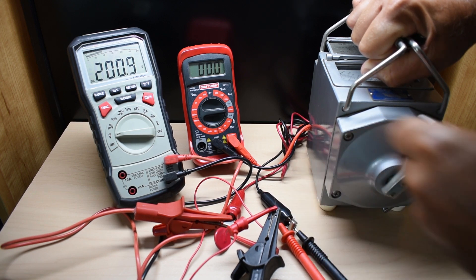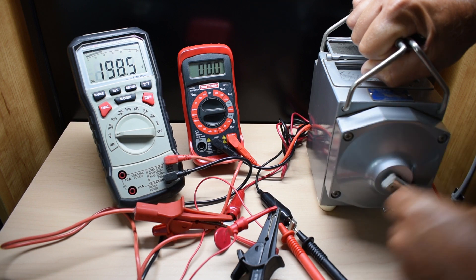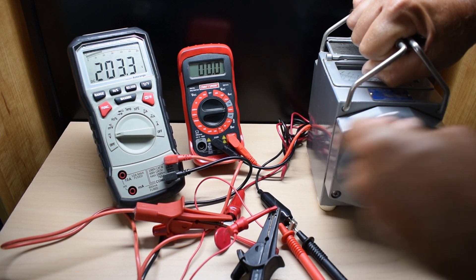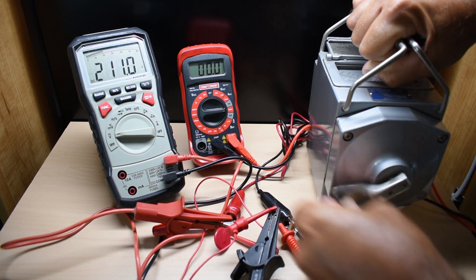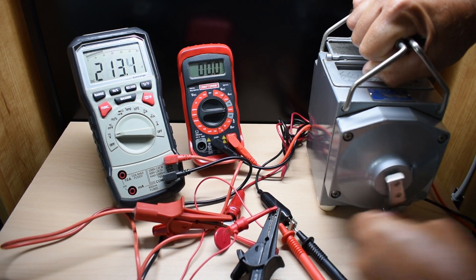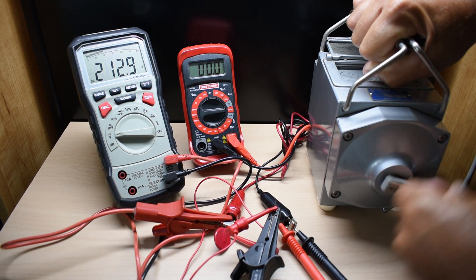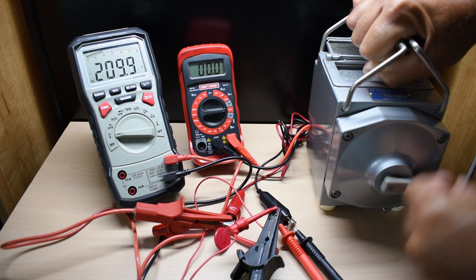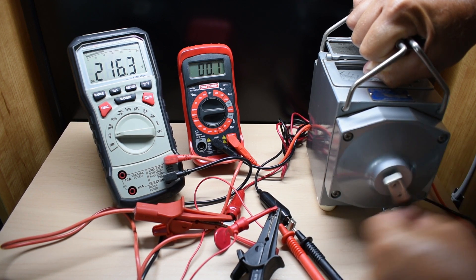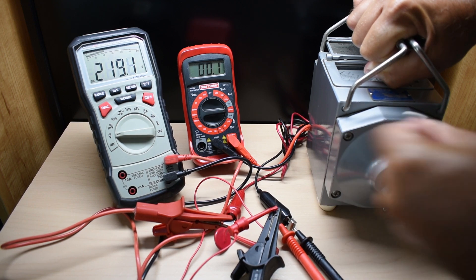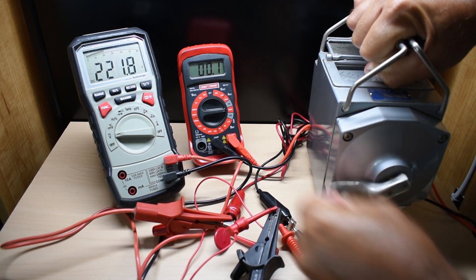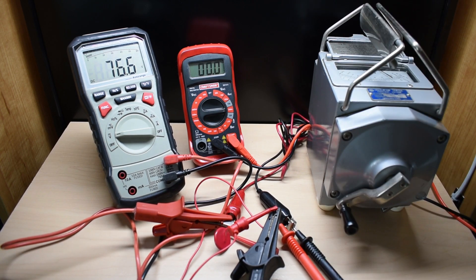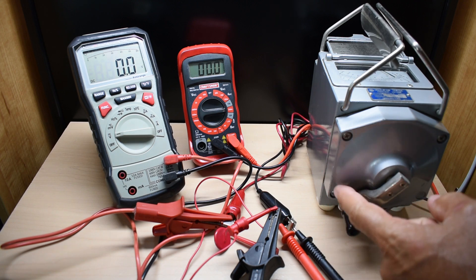Nothing at 200. According to the data sheet, between 212 and 240 it should start to conduct. There it goes, 0.1 at 215. And we go higher. It's conducting at the lower voltage. And we're leveling off around 221. That's using the 250 volt setting, which is 290. So we really need to go much higher in voltage.